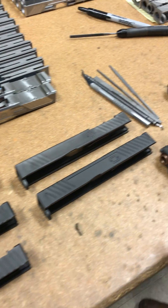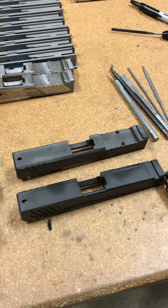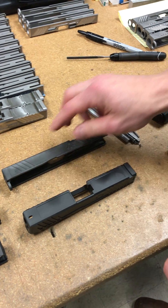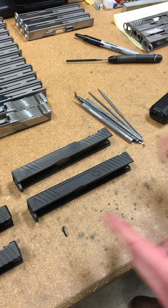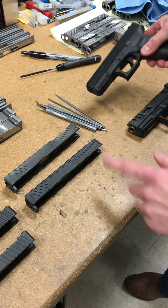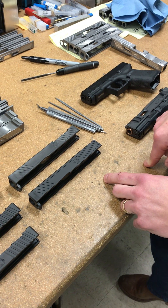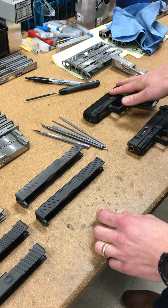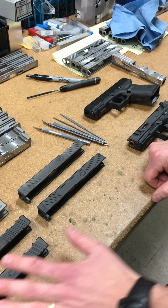The more basic slides are the Enhanced Carry slide and the Combat Optimized Pistol slide. You'll notice both just have a flat-cut serration, which is pretty common across slides out there — the Glock slide has flat-cut serrations as well, front and rear at an angle. You'll feel a more aggressive surface on these slides than on a stock gun, but they don't have the directional effect of our premium slides.